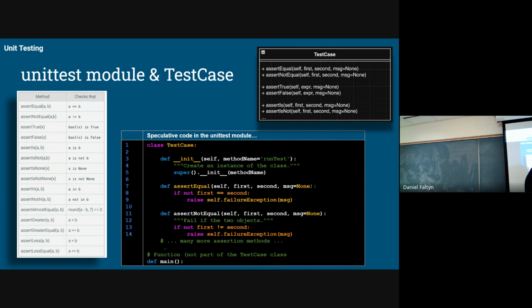So if you were to look at the assert equals method, it would say, if not first equals second, raise an exception. And we'll get to raise later today when we talk about exceptions. But again, there's no magic to unit tests. You're just using a class that exists in Python called test case with some methods.